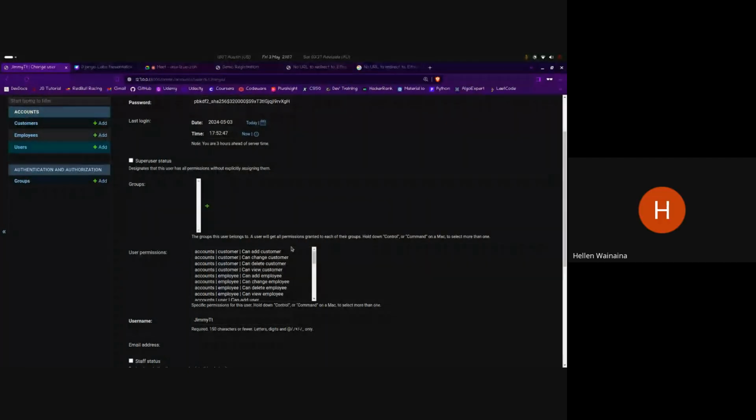You can customize your authentication backend so you can use both fields. Unless anyone has a different opinion. I agree with you, Ellen. Yeah, you can just customize.